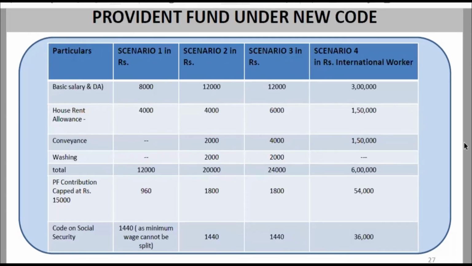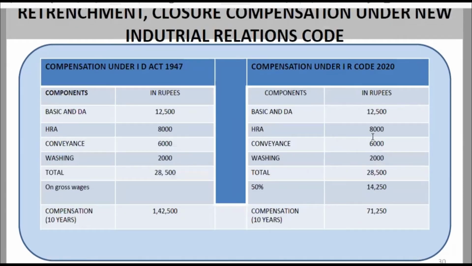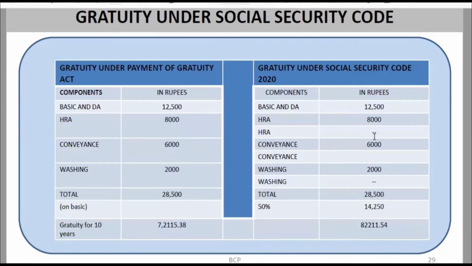So the next one is related to retirement under the provision of social security. Under social security, there is gratuity specifically. As of now, gratuity is calculated on the current basic wage. When the basic wage becomes 50% of the gross wages, then the gratuity will be increased for the employer as well as the employee. So it will impact the employer financially, because you have to pay higher gratuity to your employee.